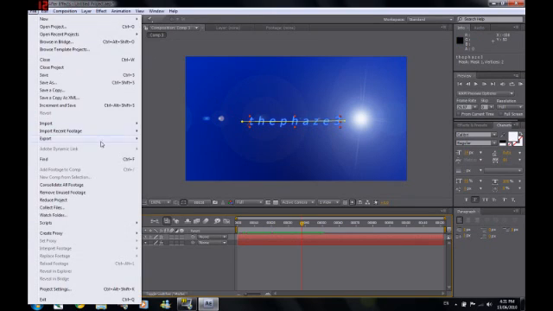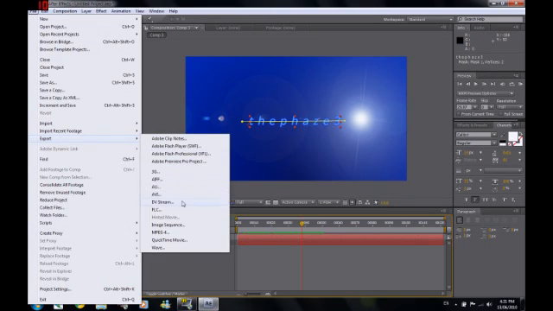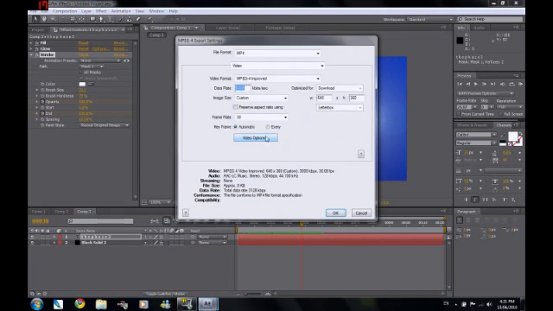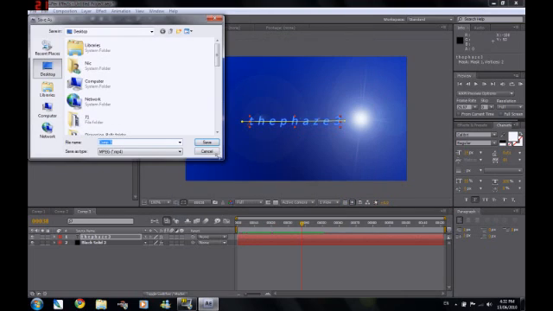All you want to do with this is go export. You should already know how to do this. MPEG-4, and just set your settings, MP4, MPEG-4 improved. Have the data rate at about 3000. Image size, just click current and it'll keep the video resolution. Have the keyframe to automatic and OK. And then just save this to the desktop.